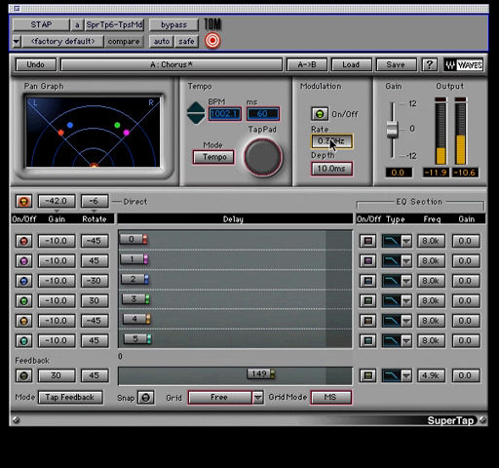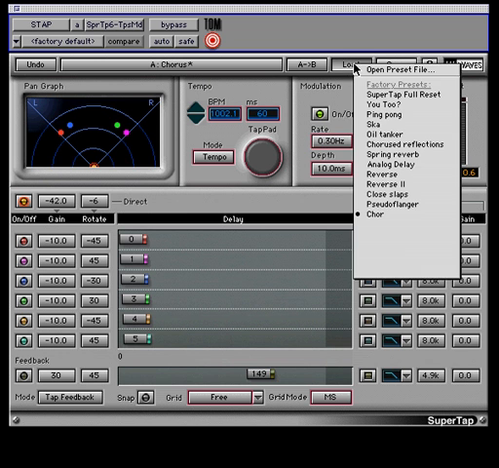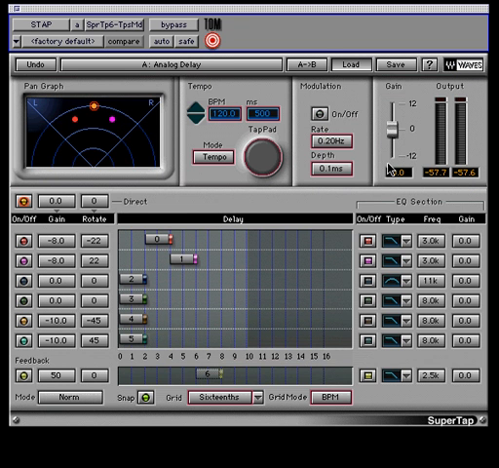To achieve this kind of processing power with conventional hardware would be much more costly and complicated to patch together. The Pangraph and Delay Grid user interface is very intuitive since you can see the placement of your delay taps and dry signal panning and volume. You can then click and drag to change their settings.